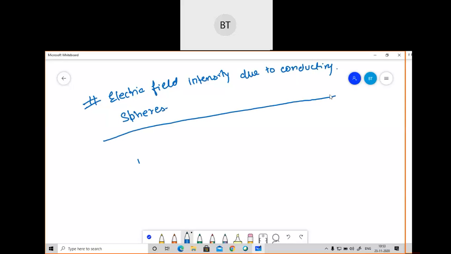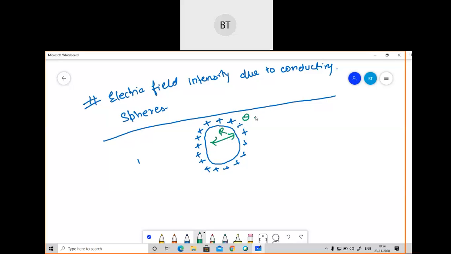So let us have one conducting sphere with us, and this conducting sphere has radius R, and we will be depositing charge Q on that conducting sphere. I'm assuming a conducting sphere here, and I'm depositing positive charge on it. This is the positive charge which I'm going to deposit on this conducting sphere, and its radius I'm denoting by R. So the radius of this conducting sphere is R, and plus Q charge I have deposited here.